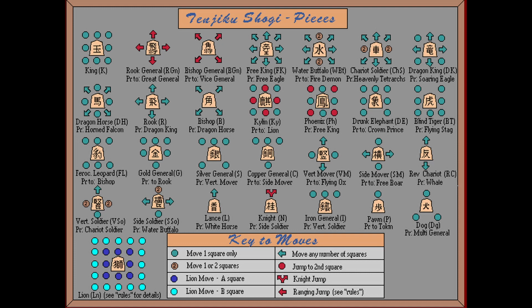Then we have the free eagle. The free eagle can move any number of free squares in any direction, or it moves twice like a cat sword, so one square in any diagonal direction. So it can move infinitely in any direction or choose to move twice. Then we have the lion hawk, the Shio. The lion hawk can move any number of free squares in the 4 diagonal directions or make lion moves around it, which include the igui and the multiple captures or the stationary lion moves.